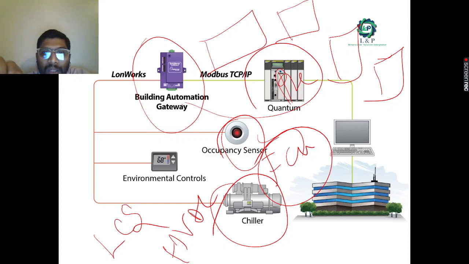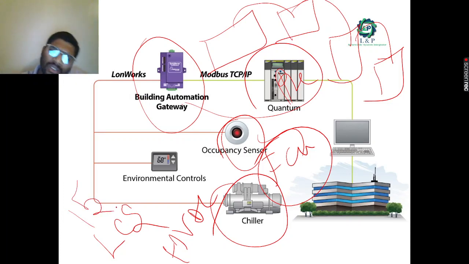If you're going for serial communication, you can assign slave IDs to your different controllers. You can loop them in a single loop. You can have as many devices as you want. There was a time when you could use more than 15 devices in a loop. Nowadays it keeps increasing, up to more than 20 to 25 devices. Sometimes, if you are planning for end of line resistors, use them. If they are not available, sometimes dip switch settings might be there in the controller itself, and you can go for it.